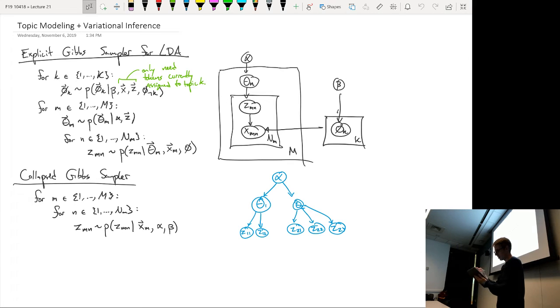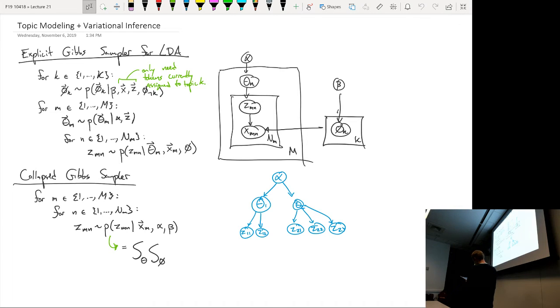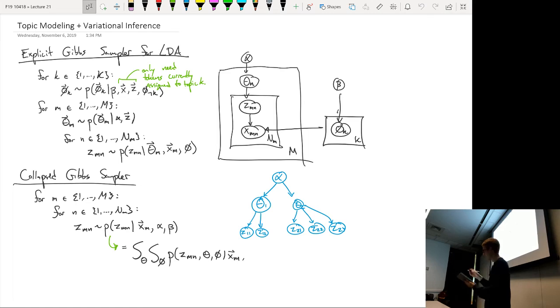So this probability distribution is a marginal probability where we integrate over all possible values of theta and phi for the joint distribution of z_mn, theta, and phi given the Markov blanket, which is x_m. Oh, sorry, I need to be careful here. We should probably draw the thing so we don't leave this confused. The mistake I made was copying down x_m, when in fact we're going to look at all of the x's.